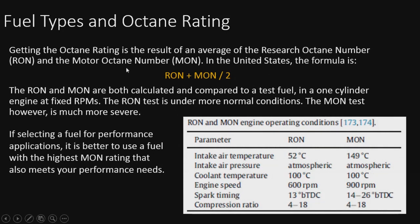All right, the octane rating is the result of an average of the research octane number, or the RON, and the motor octane number, or the MON. In the United States, the formula is pretty simple: it's the RON plus the MON divided by 2. You're going to get an average. The RON and MON are both calculated with a test fuel and a one-cylinder engine at fixed RPMs. The RON is a test under more normal conditions.